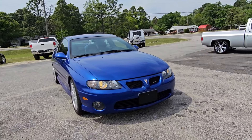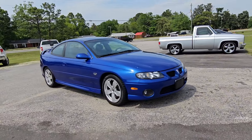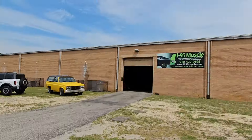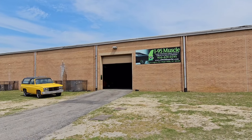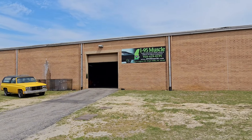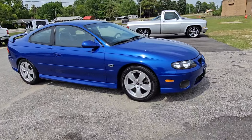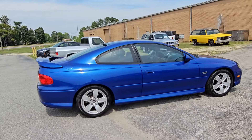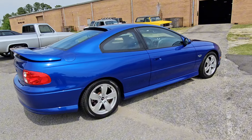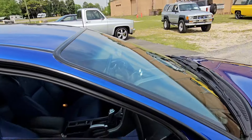The headlight bulbs in there are the 3000K yellow, so that looks a little bit cool at night. This is where our store is — in Hope Mills, North Carolina, right outside of Fayetteville and Fort Liberty slash Fort Bragg, whatever you want to call it we're okay with. Once again it's on i95muscle.com. We can help with trades, we can consign your vehicle, we can help line up shipping to get this across the country, and we can line you up with financing if you don't want to pay for it all at once.